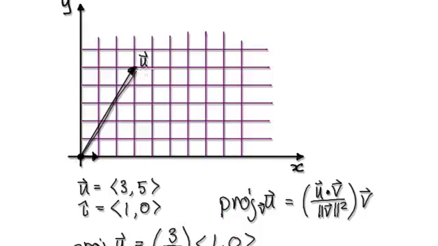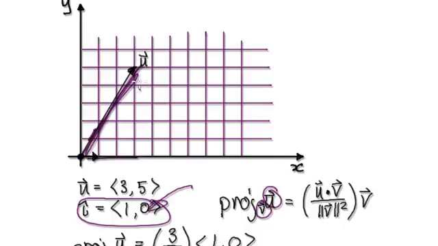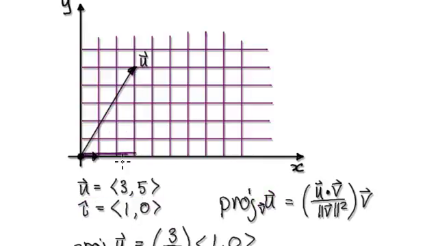So the point is that if you want to know the x component of a vector, you can just project u onto this unit vector here. When it's a unit vector, it's really easy to compute. So project it onto here, and the final answer would be this vector here. It's easy now because, well, if this is 3 across, 5 up, what's the point of projecting this onto the x? It's going to be 3. You can just see it here.